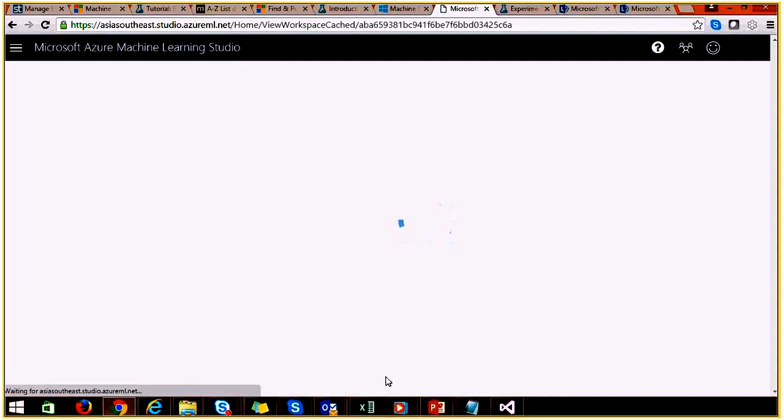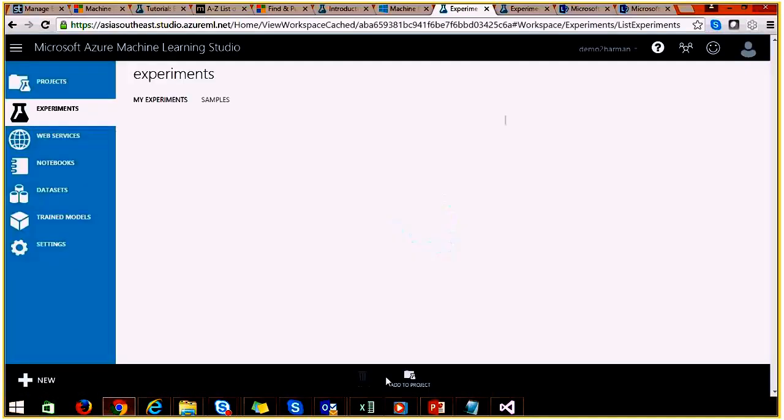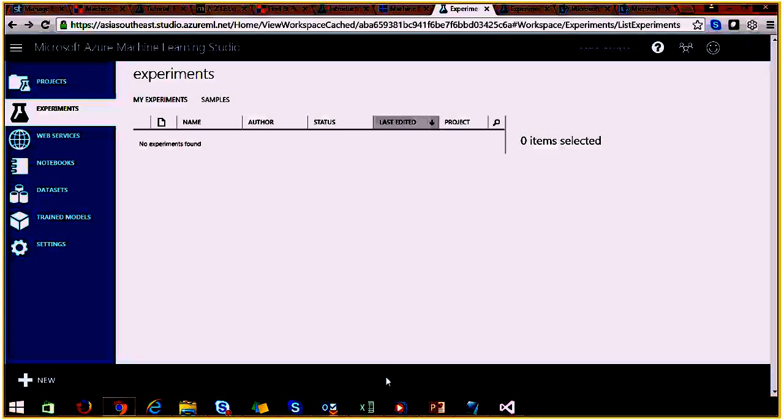You can see at the top, the redirection is happening to Asia Southeast because that's the data center where I have hosted this workspace. And then it goes to azureml.net. It redirects you to that website where it loads the learning studio, which is the online machine learning studio, where you are going to do all your job of creating the predictive analysis and everything.